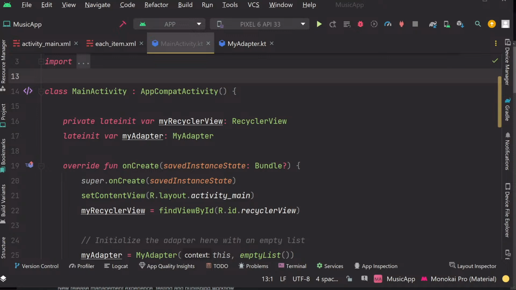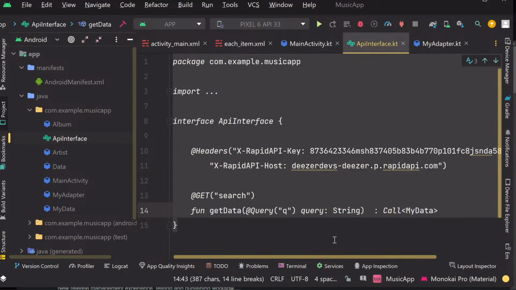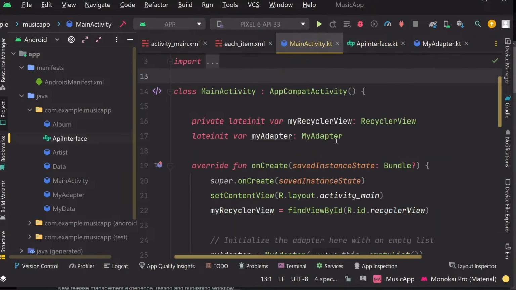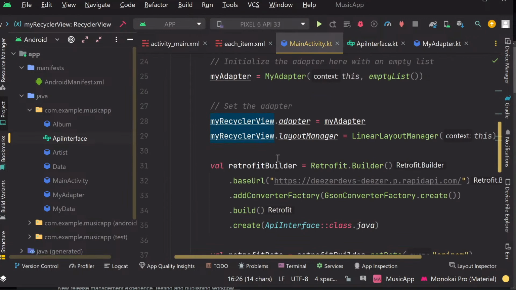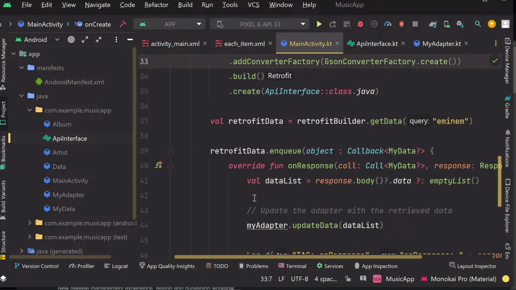I hope everybody has been following me in the whole tutorial where we created a music player application. Here we understood various concepts, like how to work with APIs. You can see we worked with an API interface, and this is the API. Then we understood what a recycler view is, what a retrofit builder is, and how to get data using retrofit.